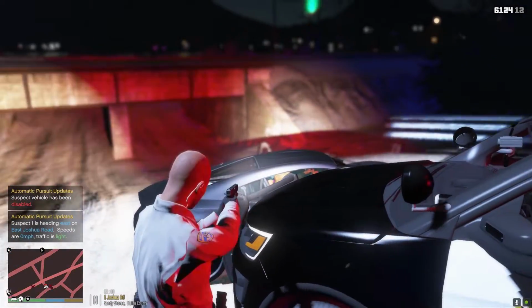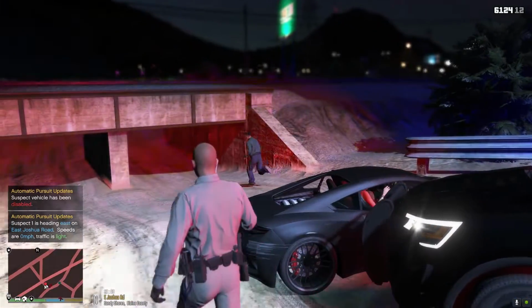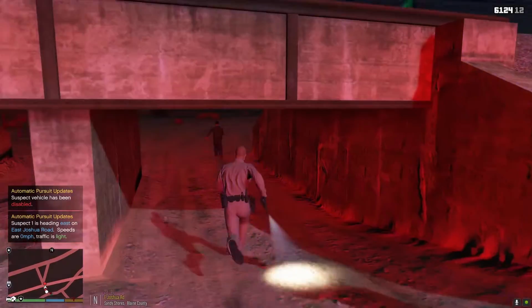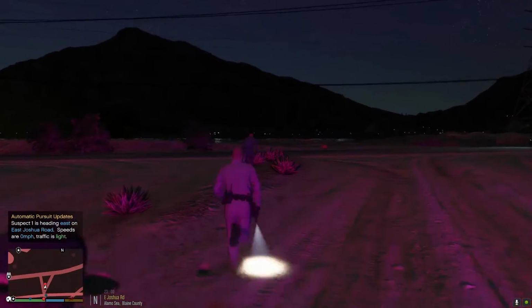Out of the car. Out of the car now. Stop whatever the hell you're doing. Out of the car. Only 18. I got a male taking off. It's gonna be blue jeans, green jacket. We're gonna be running northbound towards Joshua Road right now.